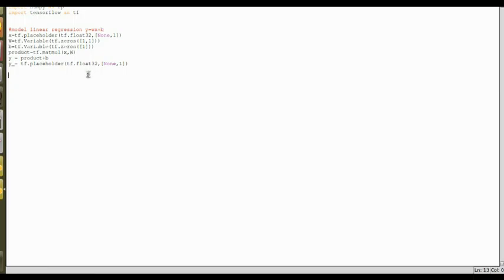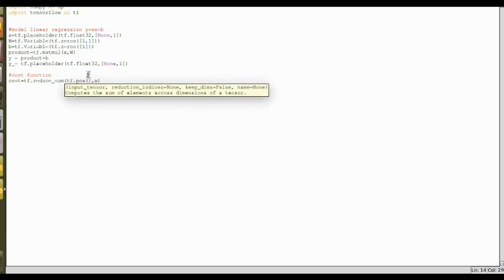The second one will be the cost function that we'll be making use of. So cost will be equal to tf.reduce_sum of the power of, y_ minus y, squared.